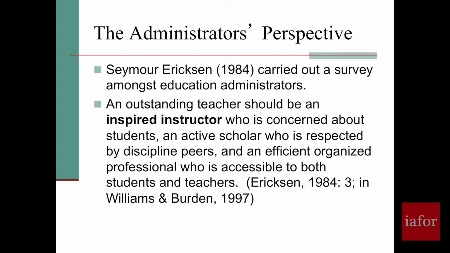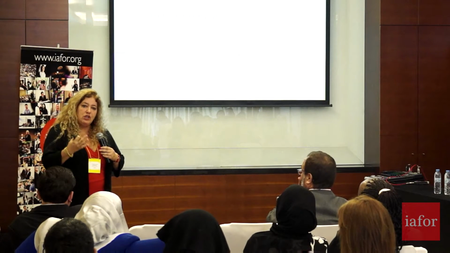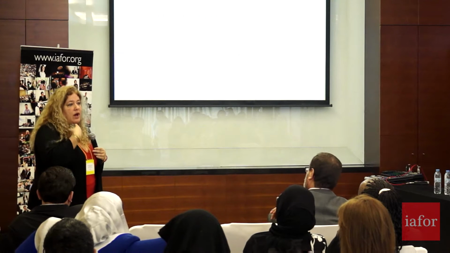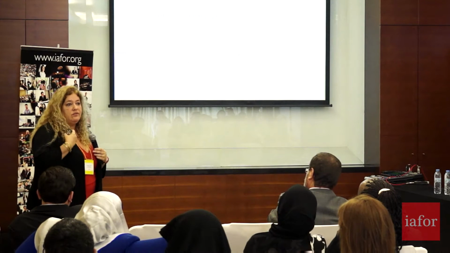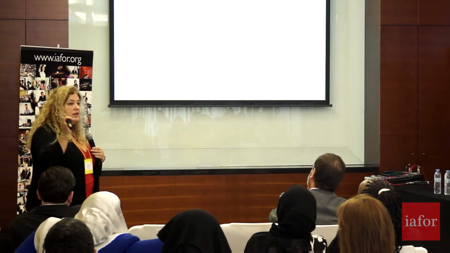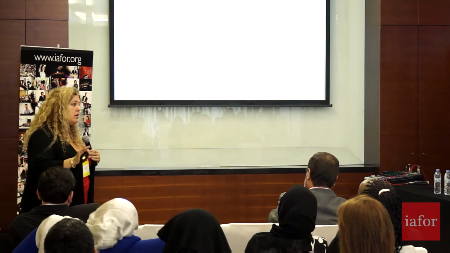An outstanding teacher should be an inspired instructor who is concerned about students, an active scholar who is respected by disciplined peers, and an efficient, organized educator who is accessible to both students and teachers. I really find this definition, this is exactly what I consider an effective teacher. It kind of covers pretty much everything.